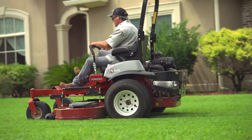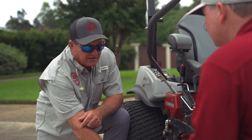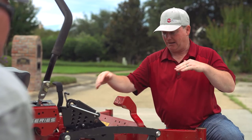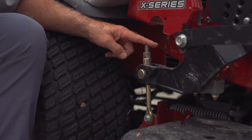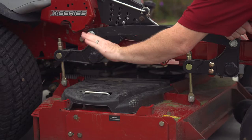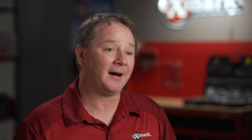We were doing some development on a new deck, and we were down in what we refer to as the transition zone — along that Tennessee, Kentucky area. Down in those areas, you may have properties where they'll have one type of grass in the front yard and a different type of grass in the backyard. They were having to adjust the rake of that machine from the front yard to the backyard. And the engineer at that time said, hey, there's this link between our two lift arms. If we can adjust the length of that link, we can quickly adjust the rake of the machine. That's where we went back to engineering and came up with the ADAPT system.